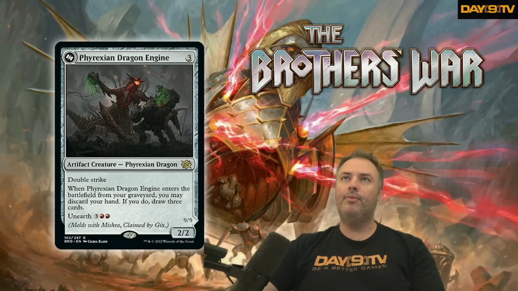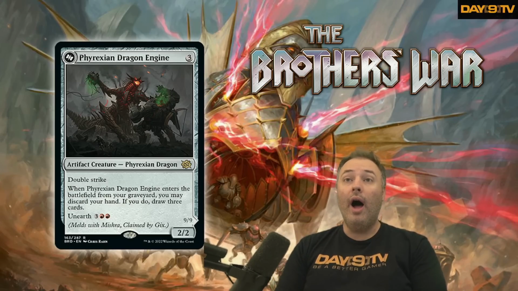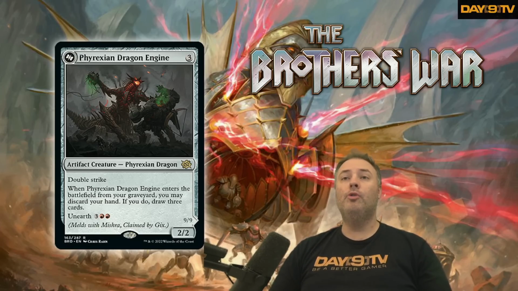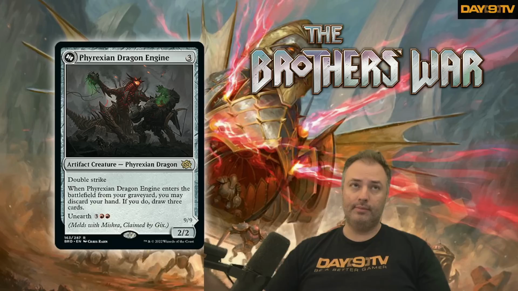Tower Worker, Phyrexian Dragon Engine. What? 3 mana, 2/2, double strike. When Phyrexian Dragon Engine enters the battlefield from your graveyard, you may discard your hand. If you do, draw 3 cards. Melds with Mishra Claimed by Gix? What? So, literally, the double strike, this card is super great in red aggro. Super great.